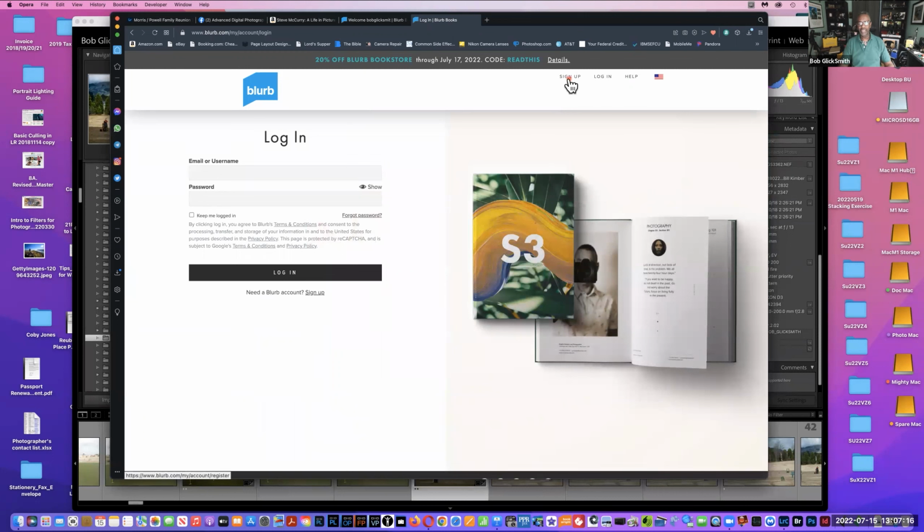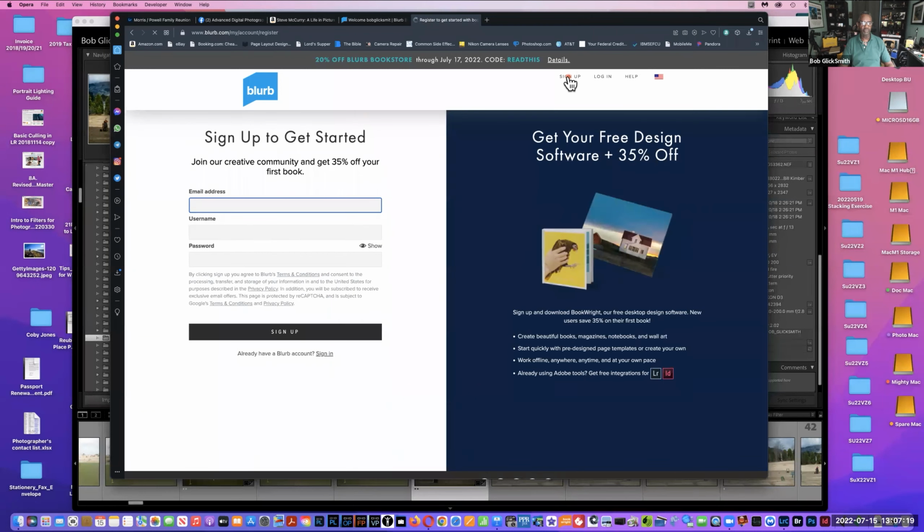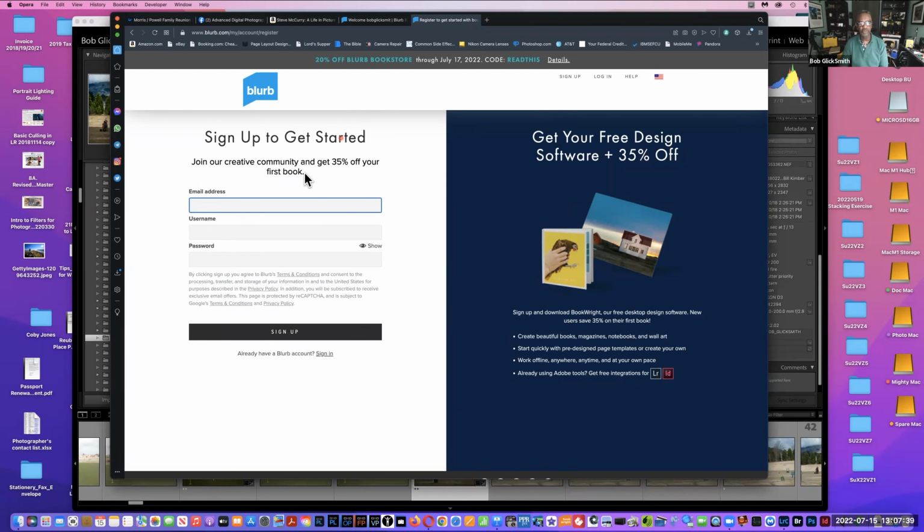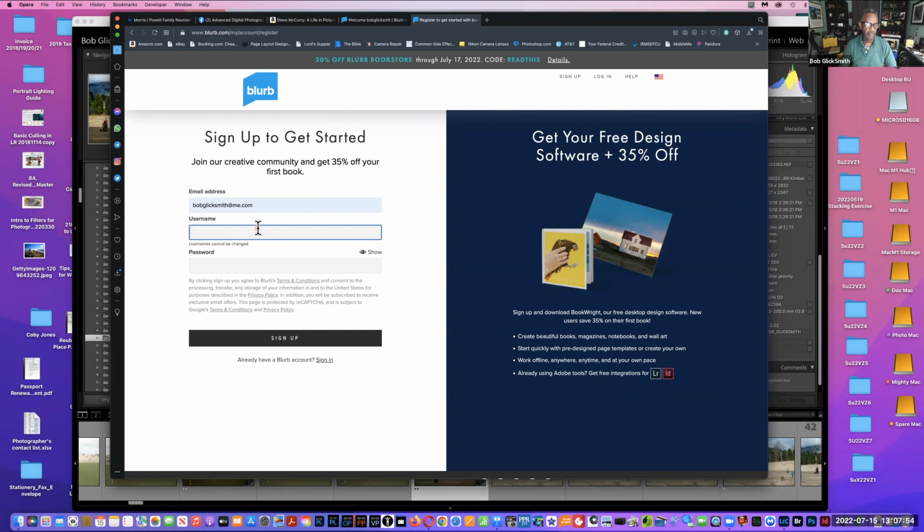It'll say sign up, and of course you would click on that and sign up. When you sign up, you put your email address in there, you put your username in there, and your username is typically whatever you want to call it. I chose Bob Glicksmith, and then you create a password and click sign up. Is everybody seeing that okay? Yes. But you have to set the account up first. Let's see what it'll do. It'll probably tell me it's already in use, but let's just go through the process. So you have to create your account first, bobglicksmith at me.com. Usernames, let's try BOBGLICKSMITH.